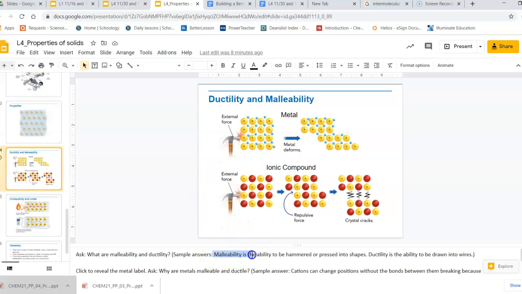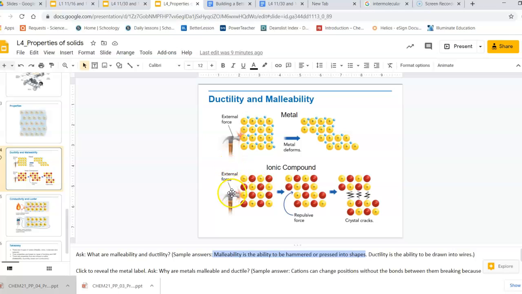Malleability is the ability of a substance to be hammered or pressed into shapes. So anytime you're able to hammer or press something into a shape, we call that malleable. If something is not malleable, it is brittle, right? Ductility is the ability to be drawn into wires, okay? And again, it all comes down to how those electrons are shifting. So for example, I have a substance here, in this case a metal, and I apply pressure to it. If the layers are able to slide past each other but still stay connected, we call it malleable. It can even be ductile if it's able to be stretched into a wire.